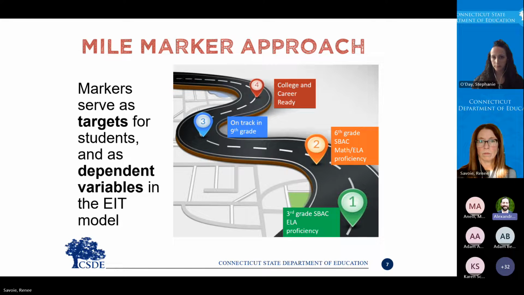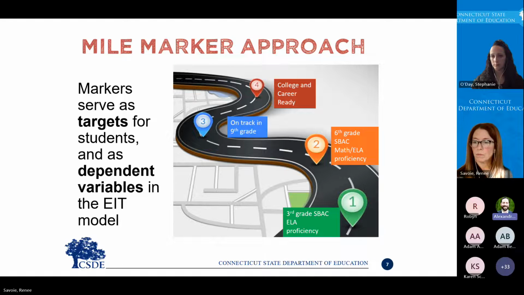You'll notice that all of these mile markers point back to the next-gen accountability system, so we're not introducing any new outcomes outside of the comfort or the knowledge base of the teachers, administrators, and all of the education leaders in Connecticut.